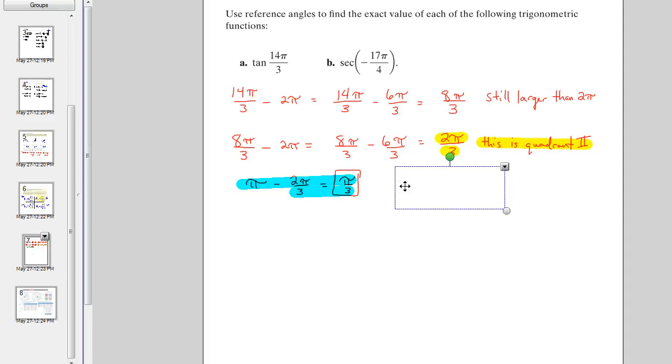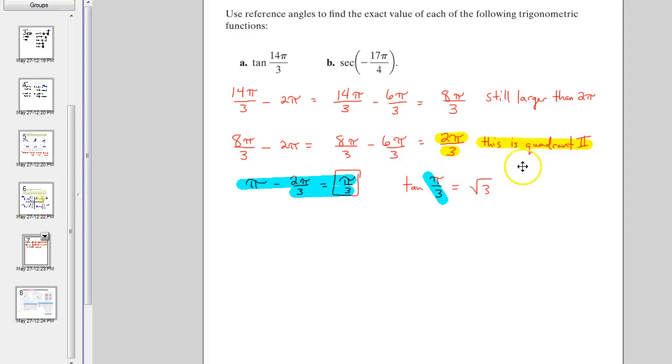So what I'm going to do is find the tangent of pi over 3. The tangent of pi over 3, if you go back to your unit circle, that's the steep one. So for tangent in quadrant 1, remember we get either 1 over the square root of 3, 1, or just the square root of 3. Of those 3 special angles in quadrant 1, pi over 3 was the steepest, so the slope is going to be the biggest of the 3. So the tangent of pi over 3 is the square root of 3.